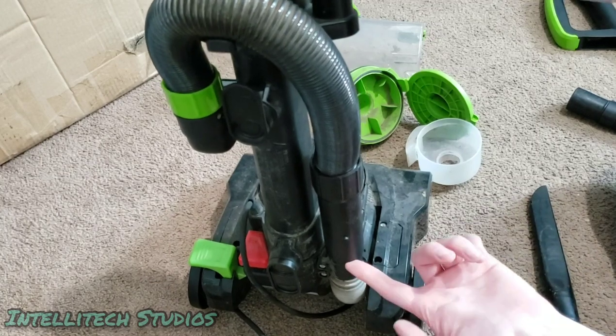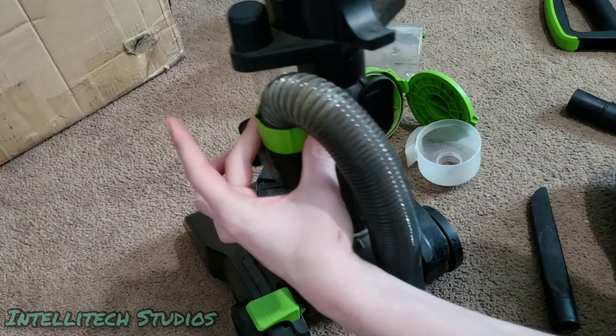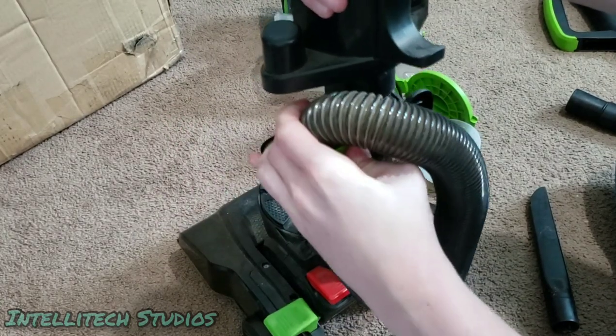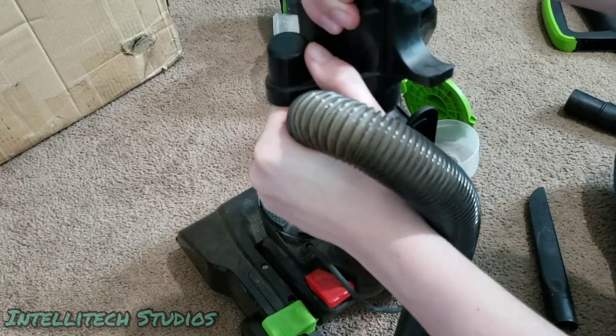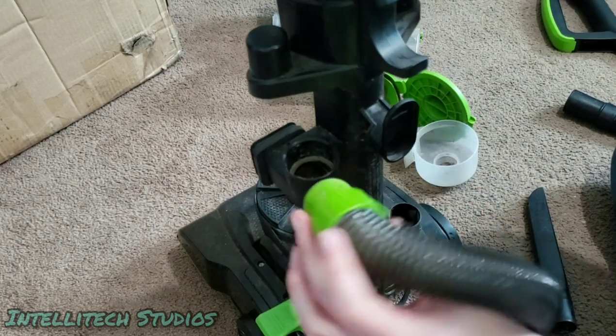So now we're going to take this hose right here and just pull this straight off. And this hose right up here, you twist it. Just twist it counterclockwise. And when you twist it counterclockwise, it'll lift right out.